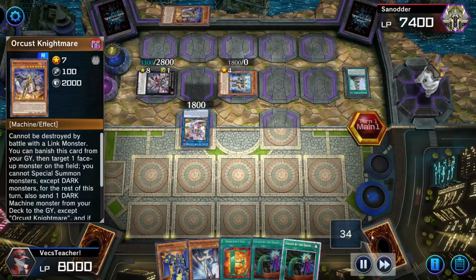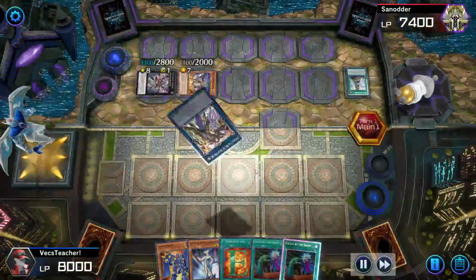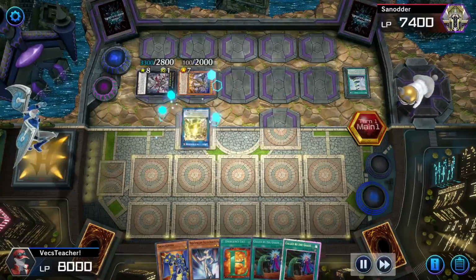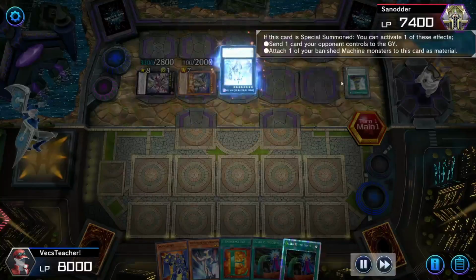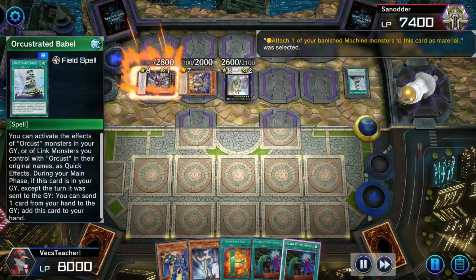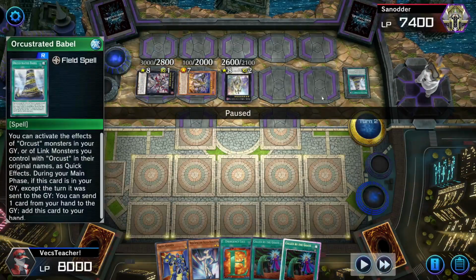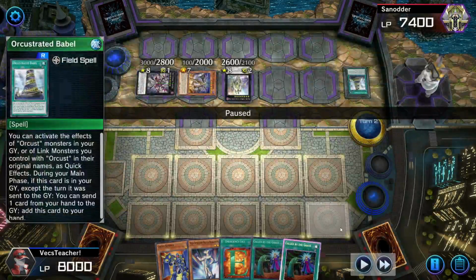So as you guys can see, they're going to go ahead and get this onto the field, go into Longear Suit. Longear Suit would then get linked off into Dingirsu. And if you guys don't know anything about this deck, this field spell, which should be a UR by the way, I don't know how this card passed off as a rare, but basically any Orcust card in the graveyard can be activated as quick effects, so that's super annoying.